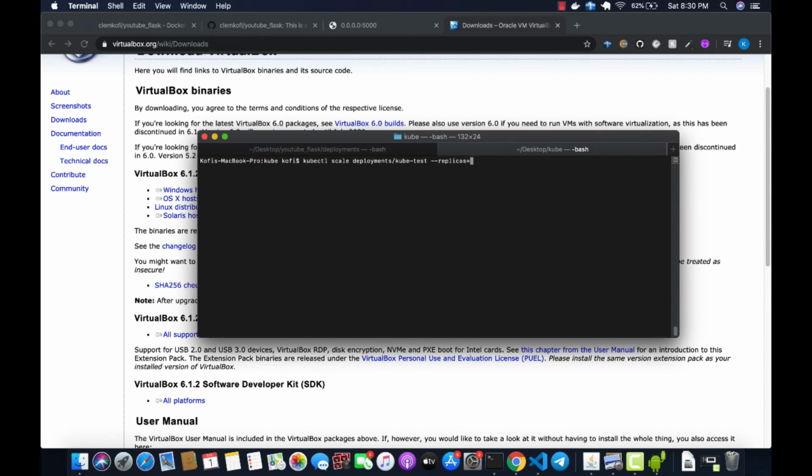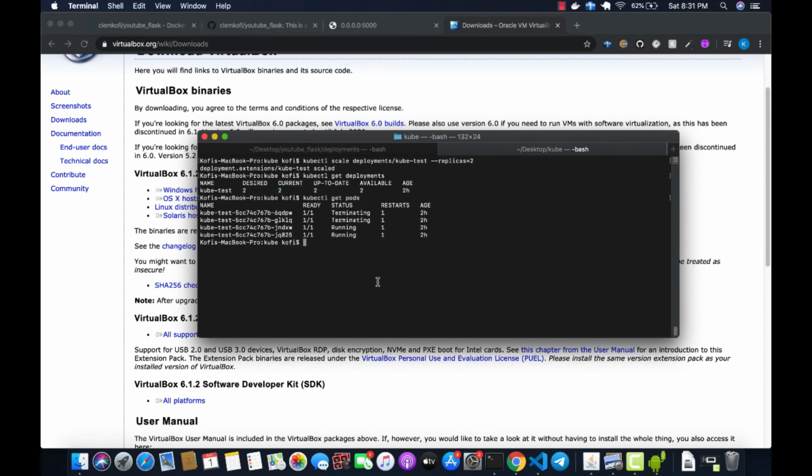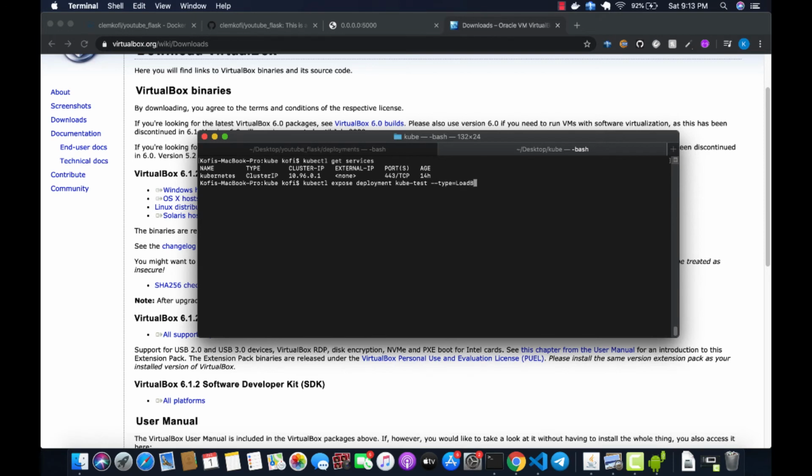We could also scale down, so from 4 to 2, so that if demand should decrease, we have just 2 running instances, so that we don't have to run all our resources down. And we can see that the pods actually reduce from 4 down to 2. So now we have just 2 running instances.